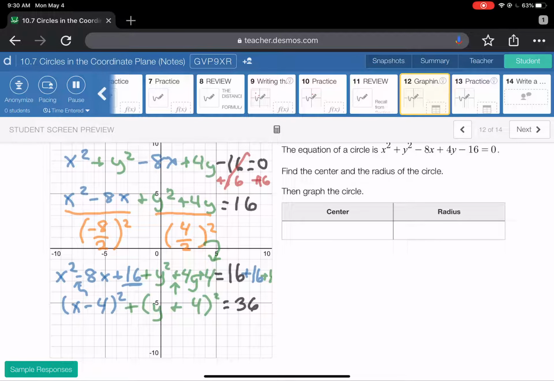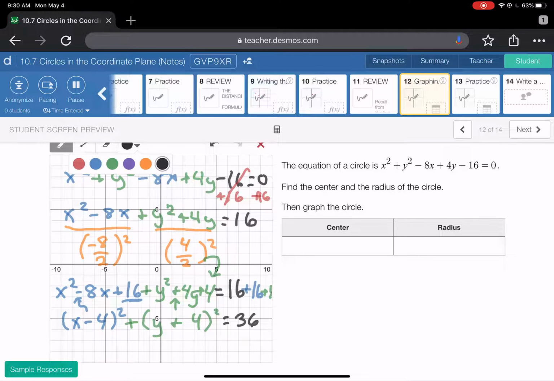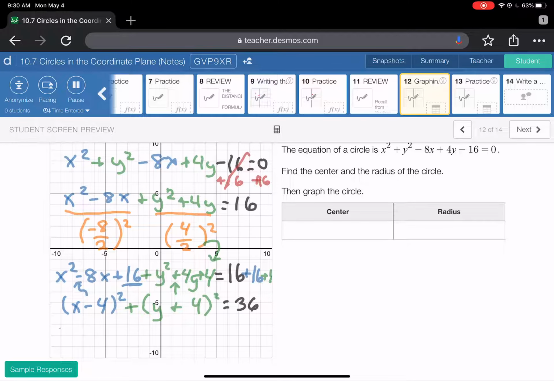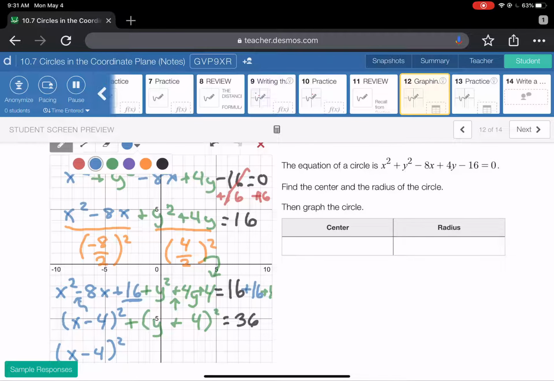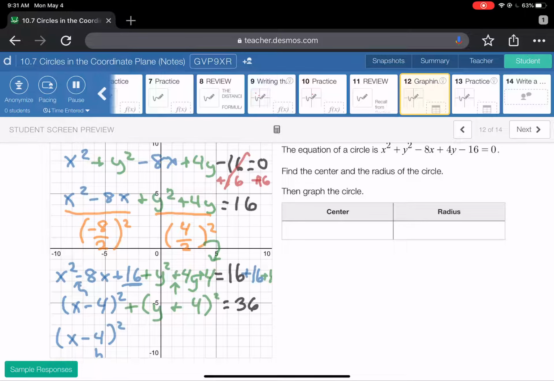Okay, so I just have one more move to make. In order to make this give me the center and the radius, I'm going to make a couple more changes. So this one here is fine. Okay, so I'll know what h is. That's h, right? It's a positive 4. And then here, I'm going to make a minor change just so we don't get confused. Remember that it's always the opposite of what's in there. So I'm going to change this to a y minus a negative 4. So that we know that that is k.